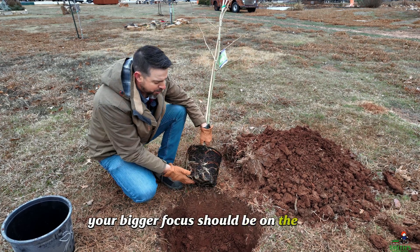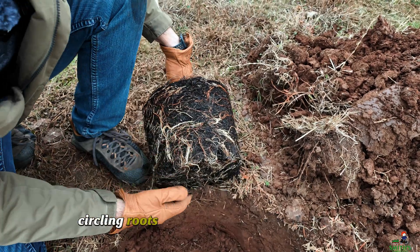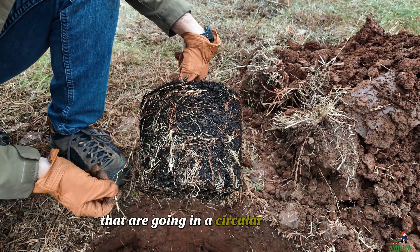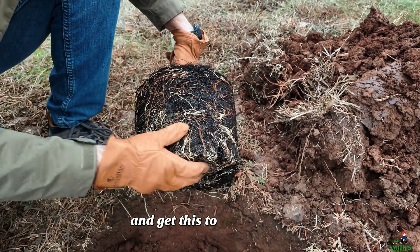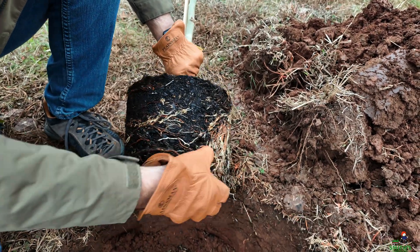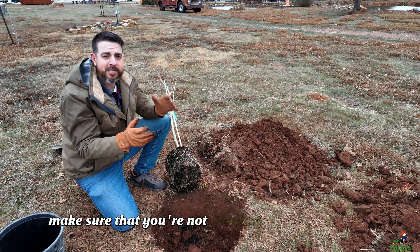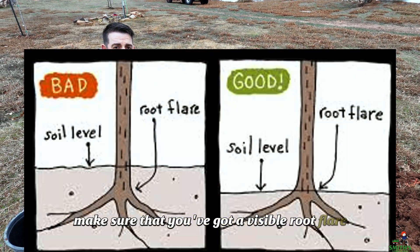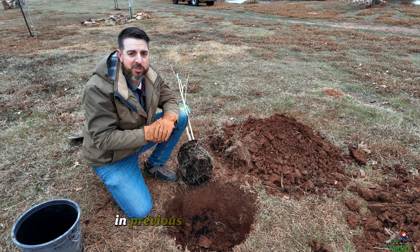Your bigger focus should be on the roots of the tree that you purchase. Hopefully the tree from a nursery does not have circling roots — a lot of good growers will not grow plants with circling roots. But if you do happen to have some roots going in a circular direction, you can just loosen them up or cut them a little bit to get them growing outward. Loosening up the root ball if you have any circling roots is a much better area to focus your efforts on. Then make sure you're not planting the tree too deep — keep it at the established level it already is, and make sure you've got a visible root flare where the trunk meets the roots.